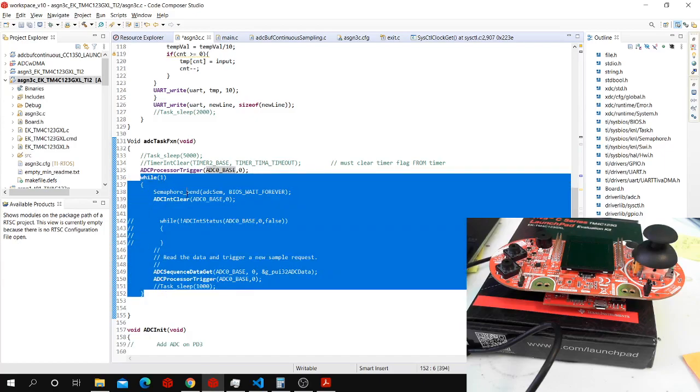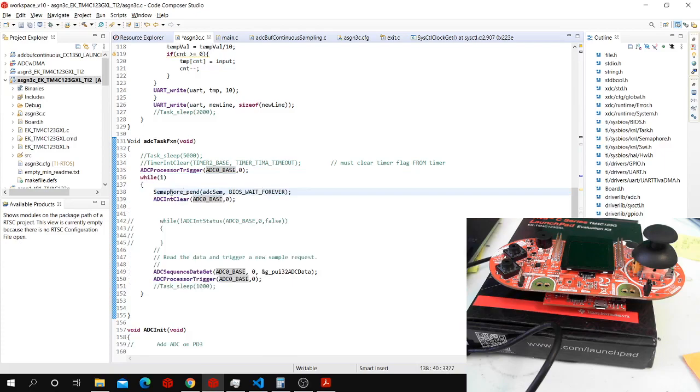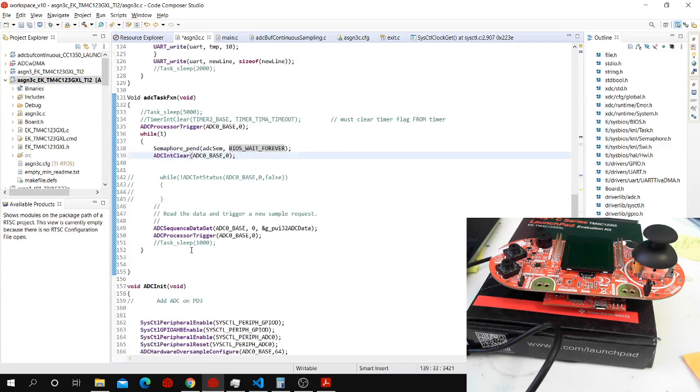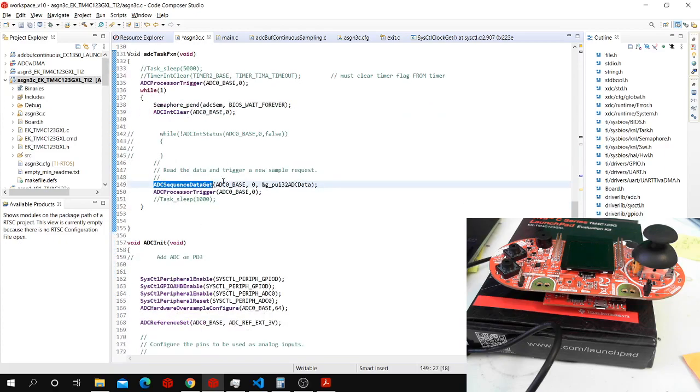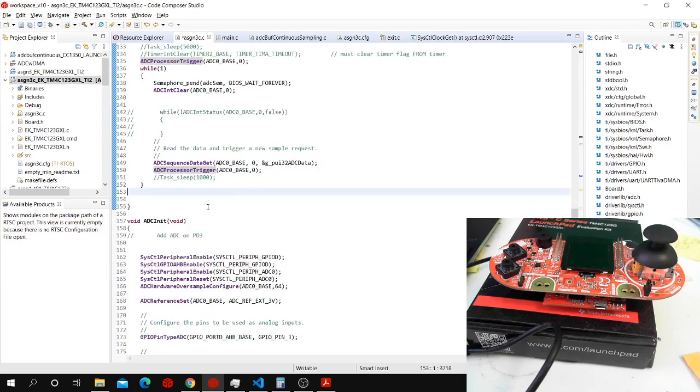We're gonna stay in here forever. Once we get the OK to start, we're gonna clear the interrupt from the ADC. We're going to get the data, put it into our global variable, and start to grab another value from the ADC.